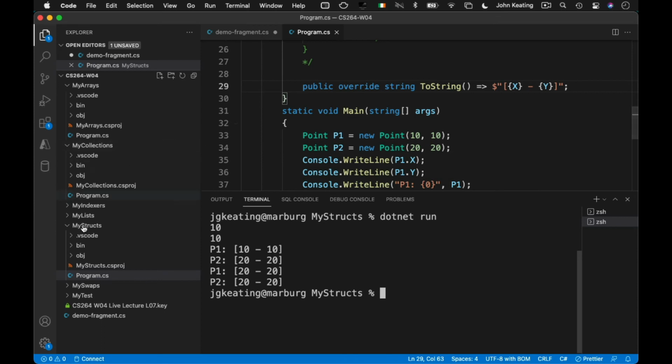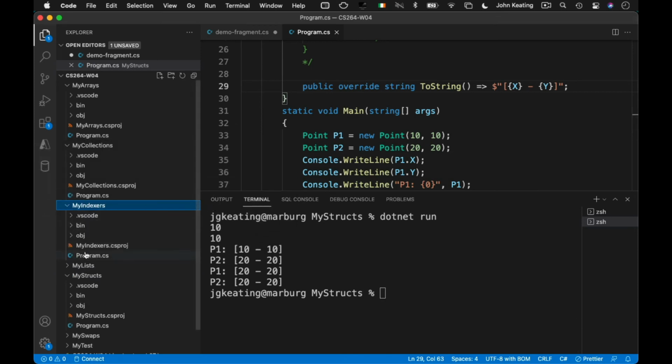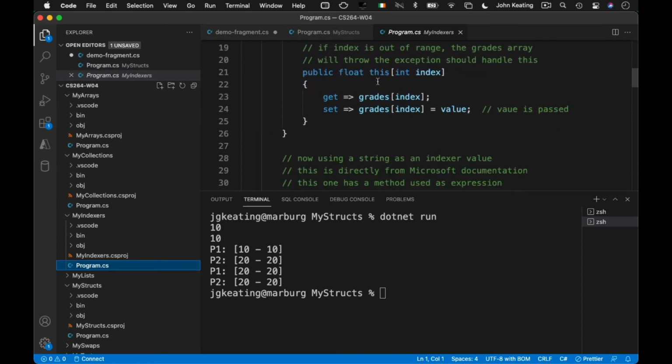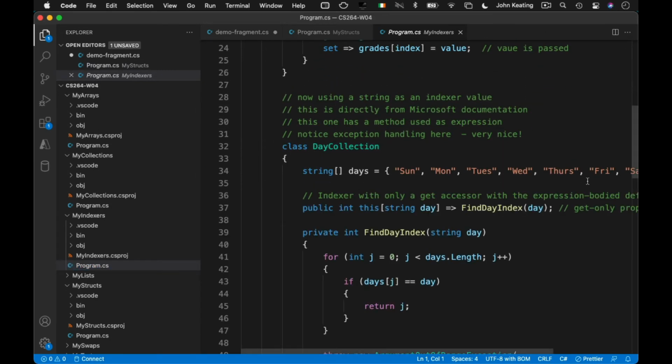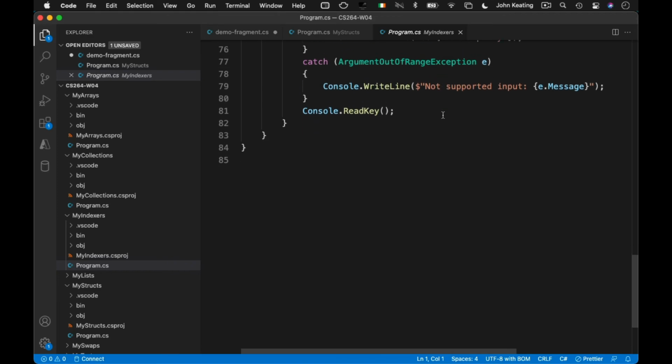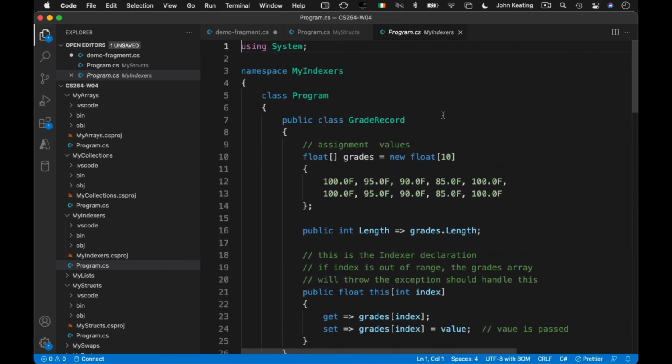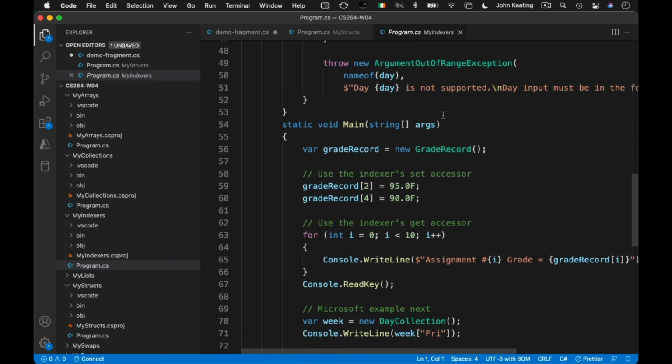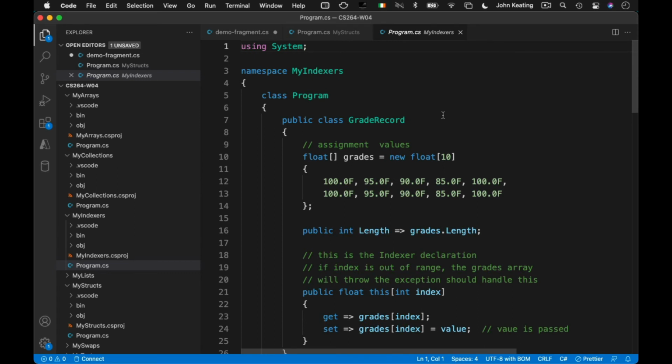And again, I have an example. I'm not going to have time to go through all the examples, but you can just check the indexers. If you look at the indexers and have a look at the program, you can see that I have a lot of examples of how to work with indexers, all the various options, how it might work, how you can play with it, and please do. These programs are there for you to work with and learn something. So that's a useful way to be able to do this.